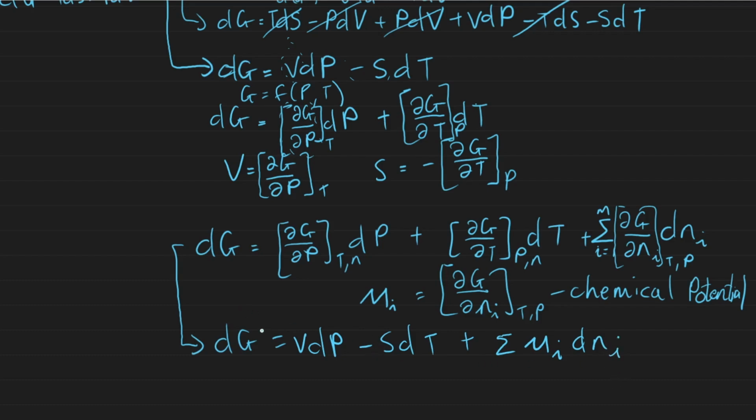So as I was saying, a differential change in the Gibbs energy as a result of a differential change of pressure, what would drive that is volume. So a differential change in this Gibbs energy with a change in temperature, what would drive that is entropy. And a differential change in Gibbs energy as a result of change in the number of moles, what would drive that change in the number of moles is a difference in chemical potential. So this is what is actually called the fundamental property relation.